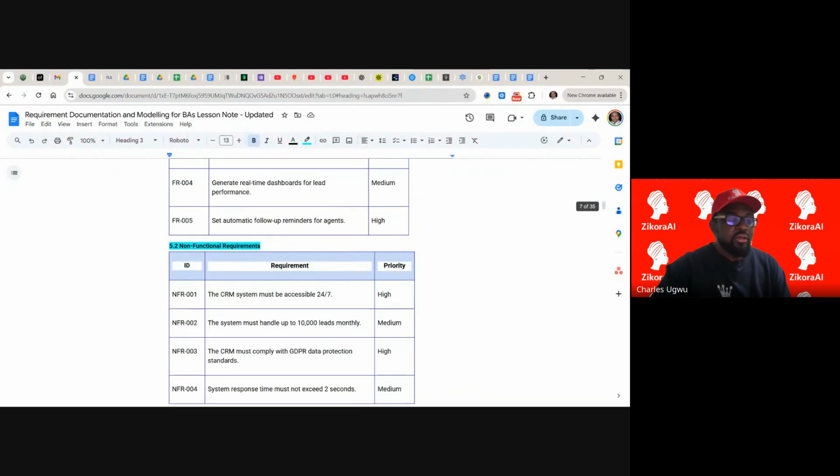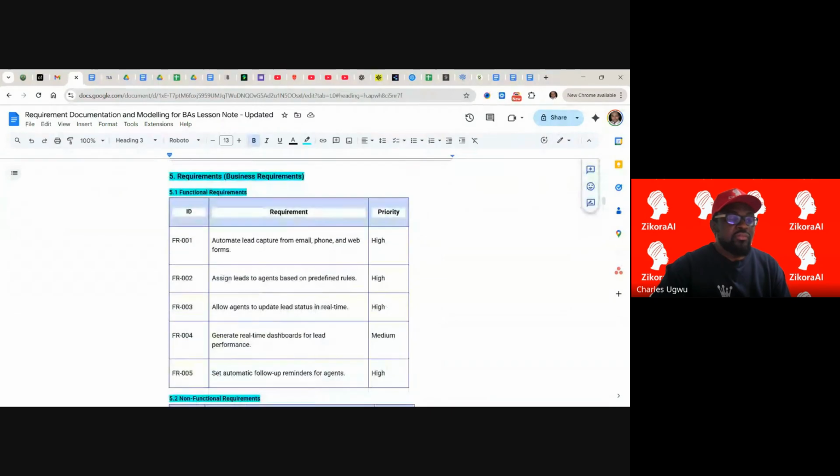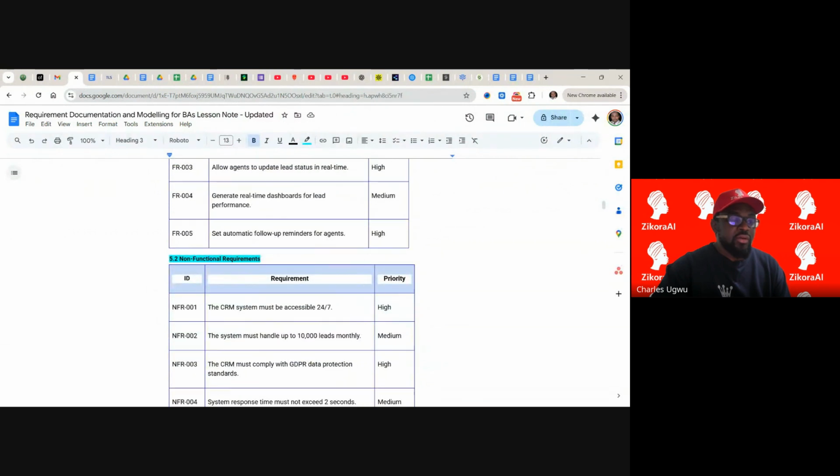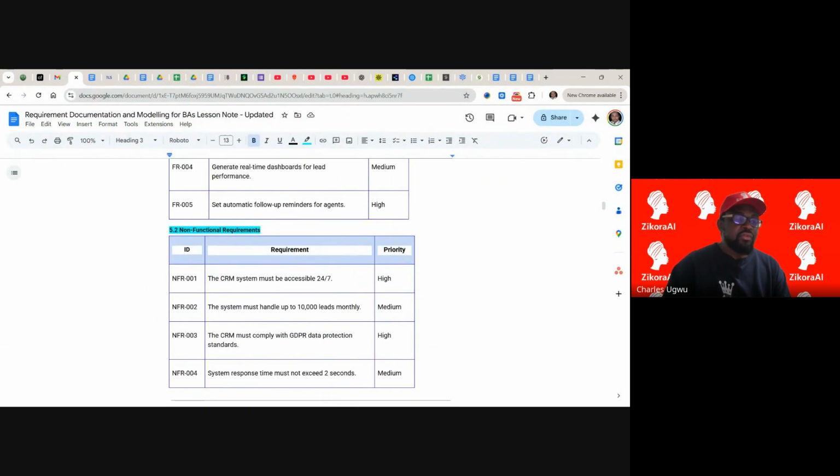Then, business requirement is not only functional requirement, we also have non-functional requirements. A non-functional requirement has a unique ID, NF001. The system must be accessible 24/7, that is important, high. Number 2, the system must handle up to 10,000 leads monthly, medium.